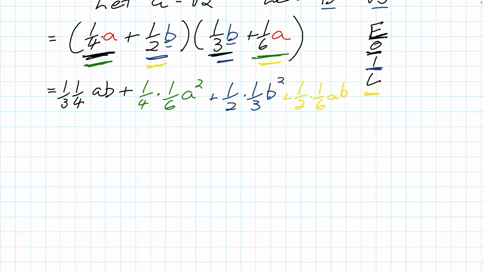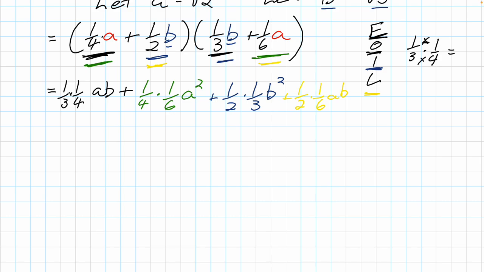So fraction rules. Here's my question. I got to multiply fractions. What are the rules for multiplying fractions? Well, the rules for multiplying fractions look like this. If we have 1/3 times 1/4, you multiply the numerators by each other, like that, and the denominators by each other.